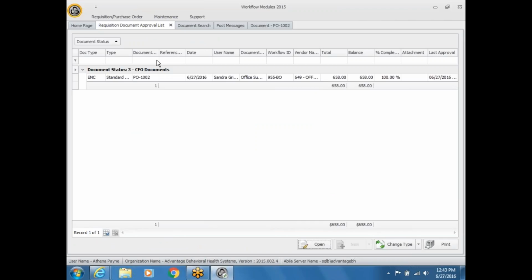But more than likely, when you come in here, if you missed a couple of emails, even if the emails didn't come through, maybe your email system is down, you're still going to be able to see those documents waiting to be approved. So that's important. If your email system goes down, don't think that if you didn't receive the email notification, there are no documents waiting to be approved. When you log in, it will still show you. Okay?